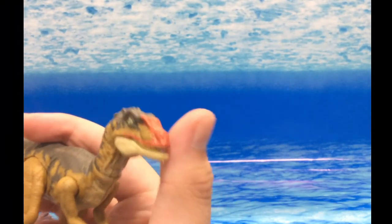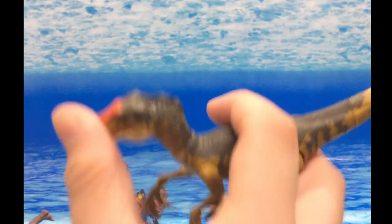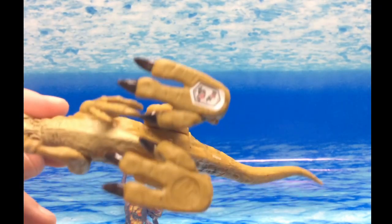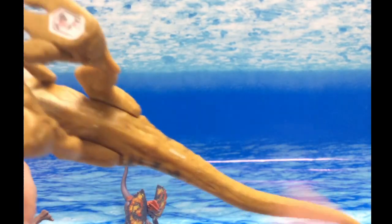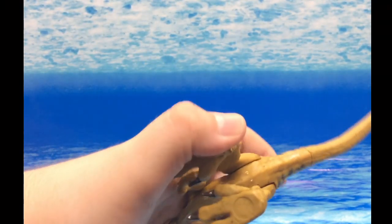Take a look at the paint. You get this nice orange around its snout. Again, that does look quite nice. Then you get this nice lightish brown gray patterning going throughout the body. Not throughout the tail, though I kind of wish they did that. But it even goes throughout the stomach and all that. Then we get this cream underbelly paint going from the jaw to about the mid-stomach. I do wish they continued that throughout the tail, but I can see how that would have conflicted with its little action feature there, where paint probably would have been chipped off.